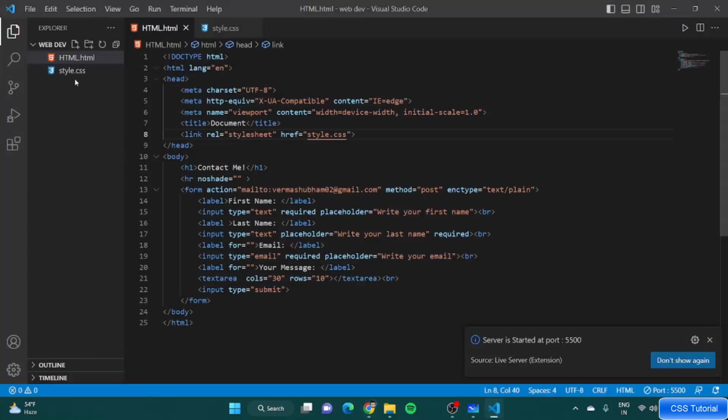All right, now see, suppose I have to modify the whole area there, right? So I'll be using a tag there.